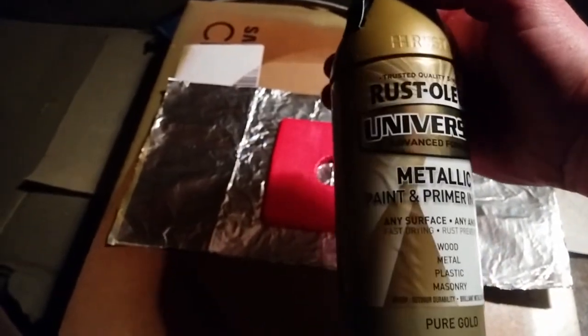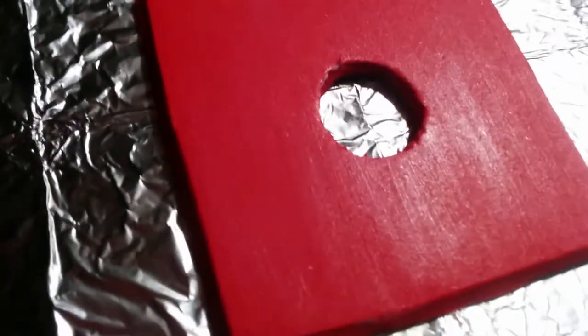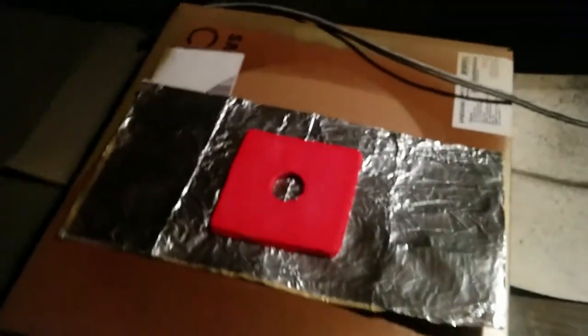And for the inner base, same as before, I'm using this Rust-Oleum metallic paint and primer. And I've Mod Podged this. You can see it's dried, and I got those brush strokes in there to give it some texture. Go ahead and spray it up.